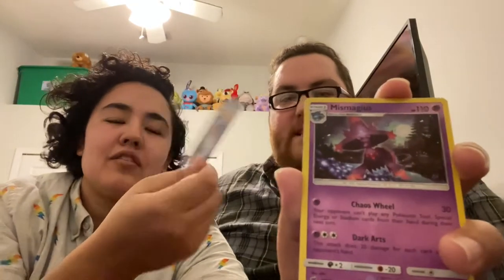And Miss Magius. Oh, what is this? Ooh, sorry. Oh, we got a Guzzlord pack here. Let's see if we can pull a Guzzlord. Scary looking. And her little witch's hat. Or his. Yeah, let's see. It appears as if from nowhere, muttering incantations, placing curses, and giving people terrifying visions. All right, let's see what we got here.